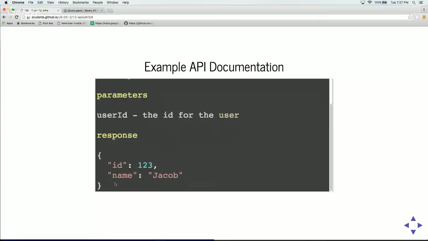Does everybody remember what JSON is? Can somebody explain what JSON is? It stands for JavaScript Object Notation, and basically it is a standardized method of passing information from the server to the user. Right, exactly. JSON looks very much like JavaScript objects, which is where it got its name, JavaScript Object Notation. It's a form of communication. It's a data format that's used to communicate between servers and clients, browsers and server programs.